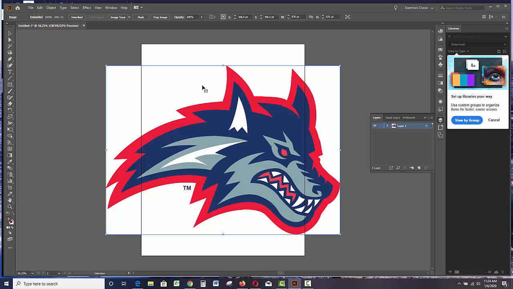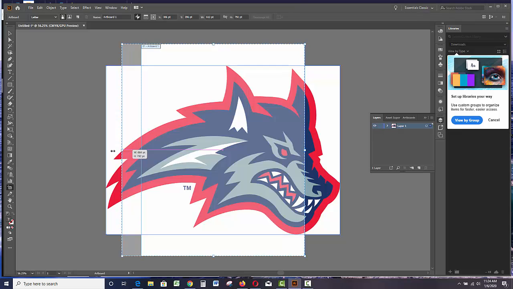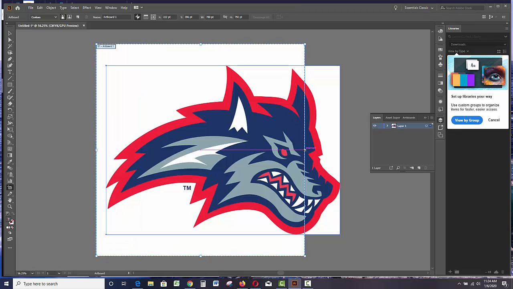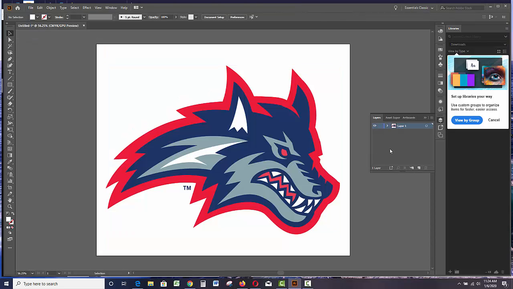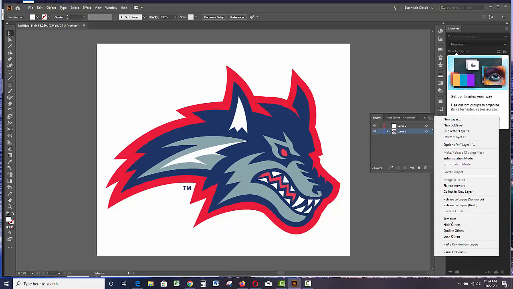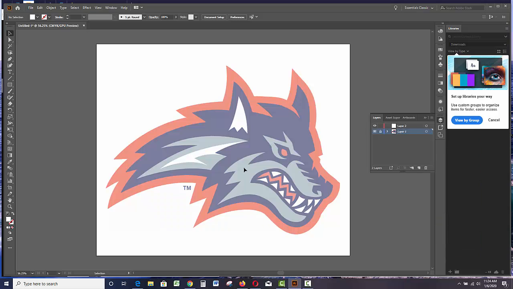So what I've done is, I don't care that my paper isn't the same size. I suppose I could click the artboard tool and drag it out if it drives anybody up the wall. It doesn't for me. So I'm going to drag that open, use my select tool to click away. What I want to do is create another layer on top, but I'm going to select this layer 1 and go to this drop-down menu here and say template. What's going to happen is it grays out a little bit and locks that layer. And then I'm going to be working on layer 2.